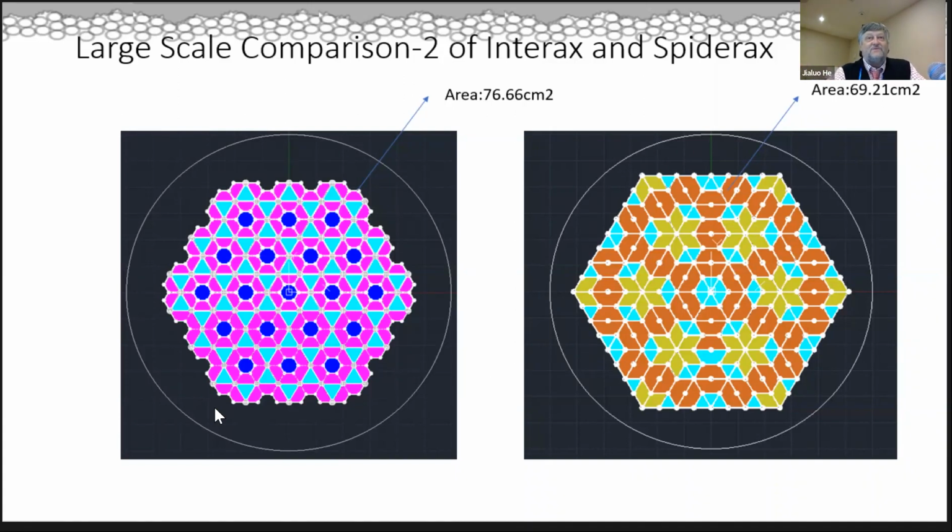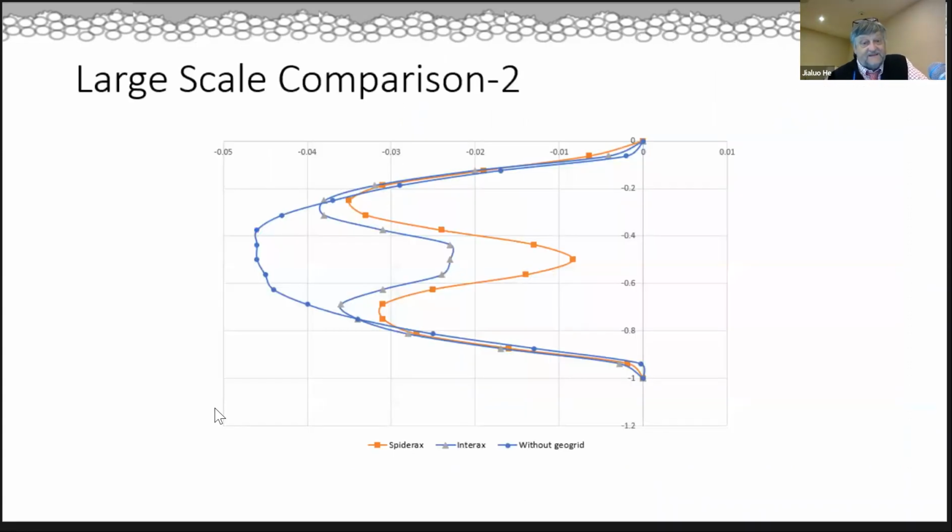And all we're doing here is putting a truss horizontally in the ground, but for some reason we thought we didn't need to worry about the opening size of the geogrids. And that's a comparison of the large scale ones. And just again, the good news is the orange here is SpiderAx, the gray is InterAx, and the blue is the without, so that's just the soil alone. So by stopping and thinking about the design of our grid, we are really able to do a great job.